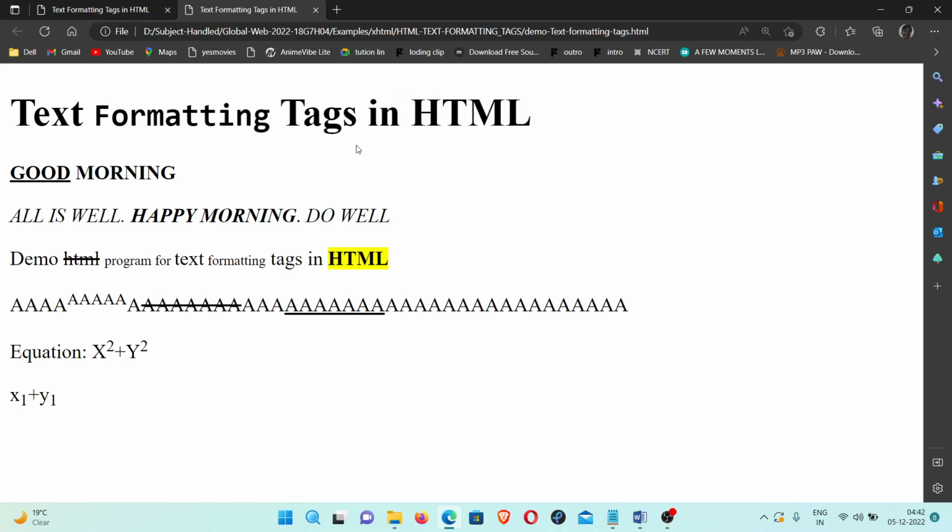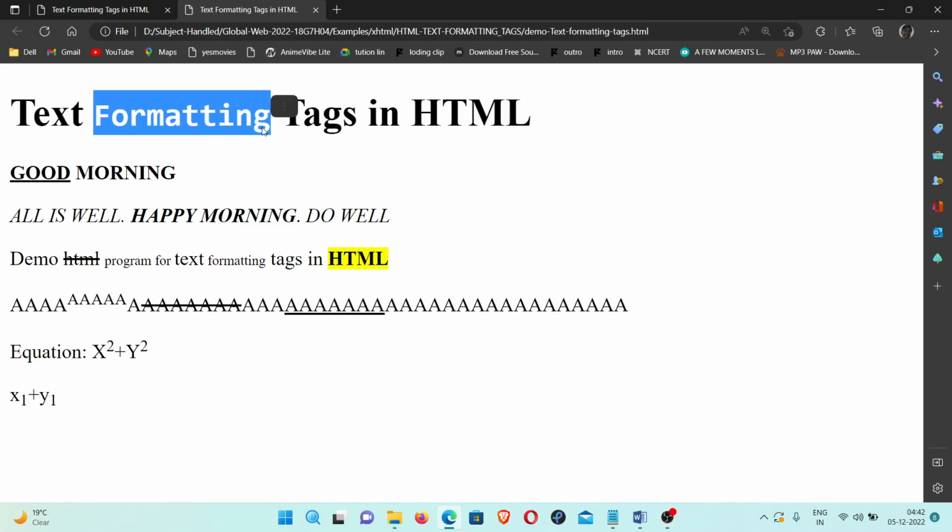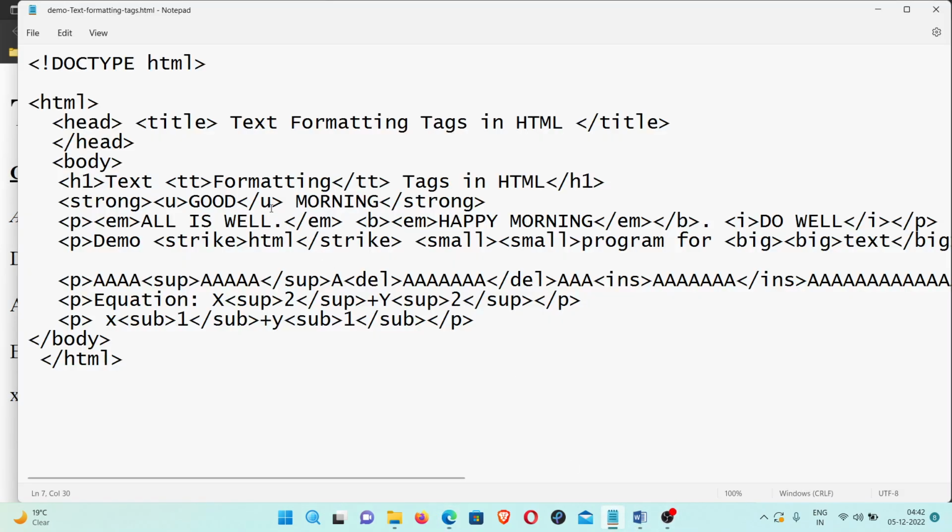If I want all the letters to occupy the same space, same width, then I can use the TT tag. So strike and TT, these two tags HTML5 will not support.